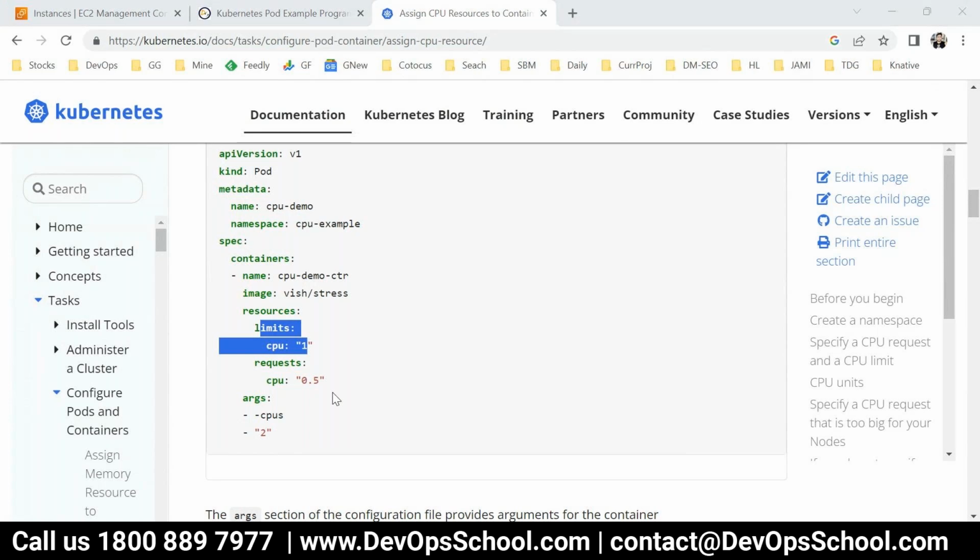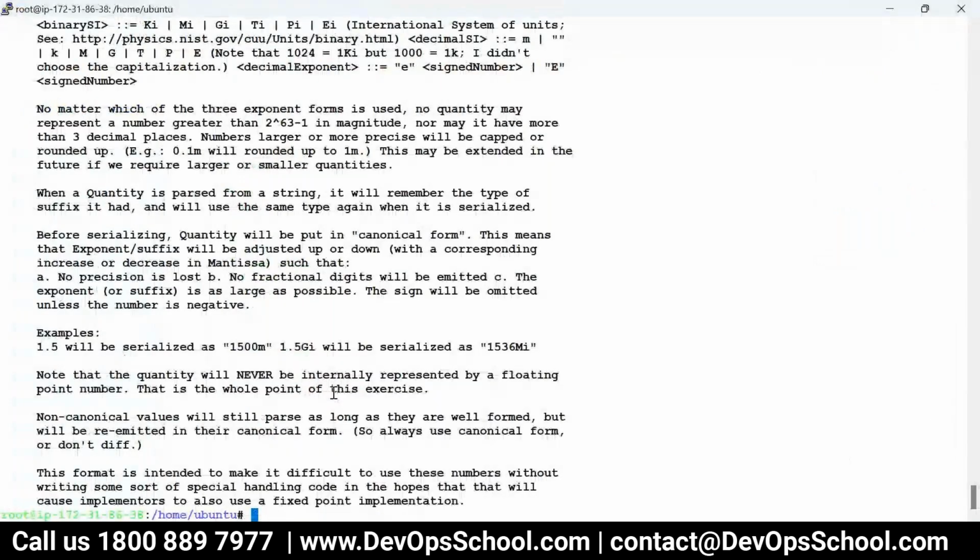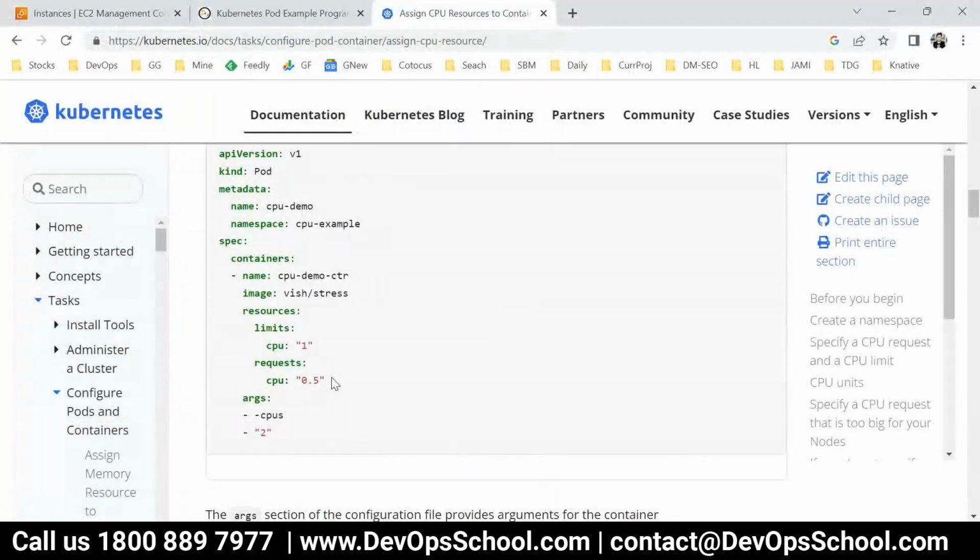Sorry for asking, but if you want to go beyond that CPU, is it possible or not? It won't be set automatically, it will go up to the limit of the system worker. But in that case, auto scaling should be on. Auto scaling is different. Right now I am saying creating an EC2 instance. ASG is a different service, right? In AWS, same way.